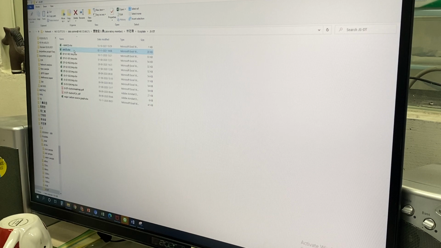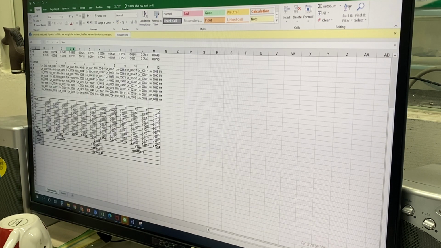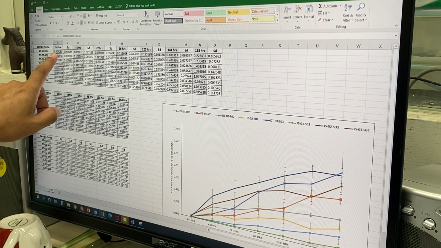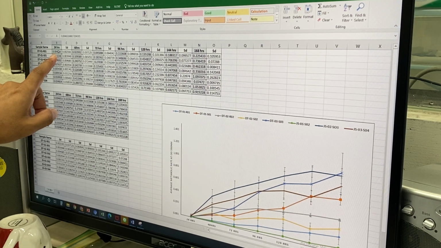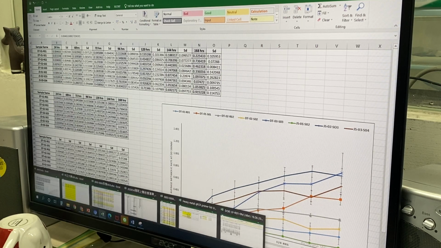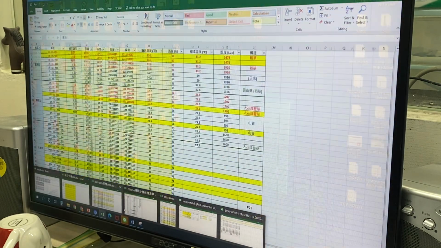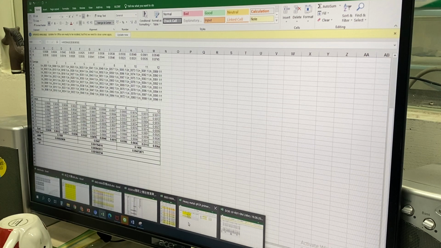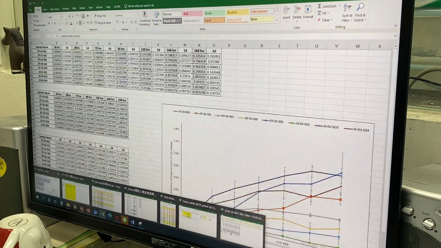So you know that this is the 24-hour reading. Do you understand what this one is? Suppose I am telling you, these two values you have to put inside.